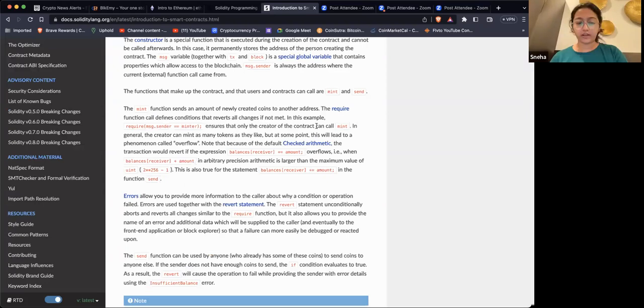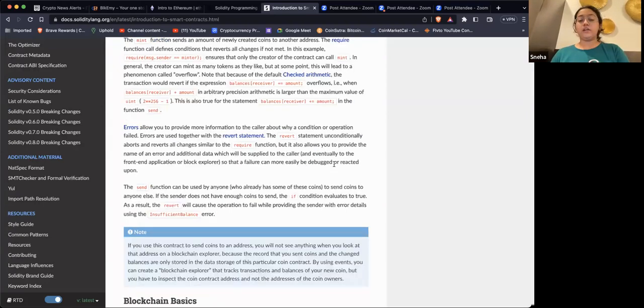The revert statement gives you the name of the error and the additional data, and it will be supplied to the caller, and eventually to the front end application or block explorer. So if you're interacting with the smart contract through a front end application, it will show you that this failed, this was a problem.